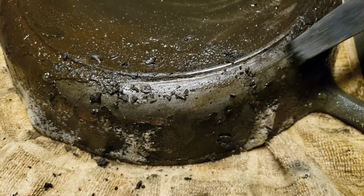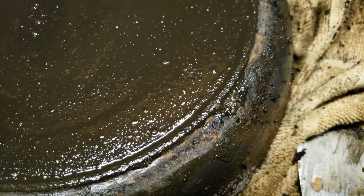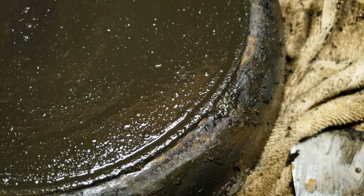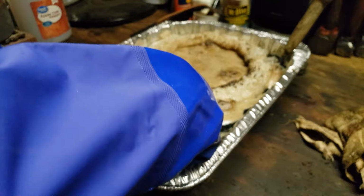Obviously, if you've left it in vinegar, it's not going to be a big chunk of this thing still rusted, but little spots like that are weak points. You want to get this thing as clean as you can and as rust-free as possible. So make sure you scrape up that old seasoning and keep going. Alrighty, so I had this in the vinegar for another night. I have flipped the skillet over, and it's all foamed up again.